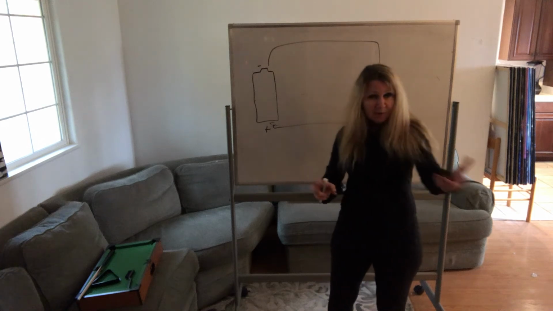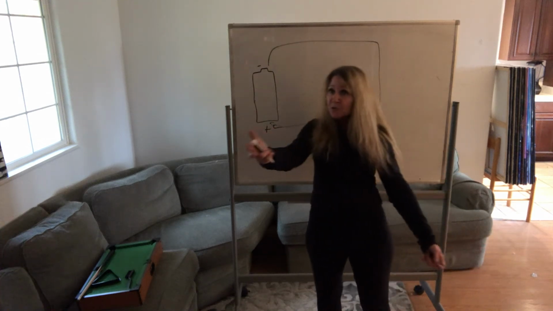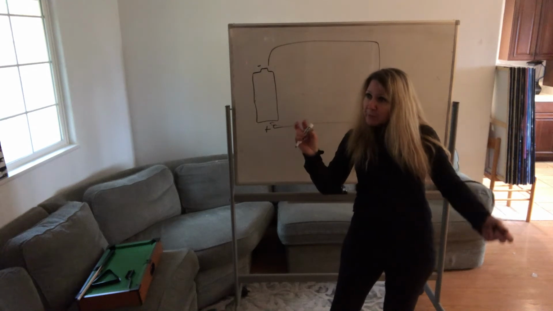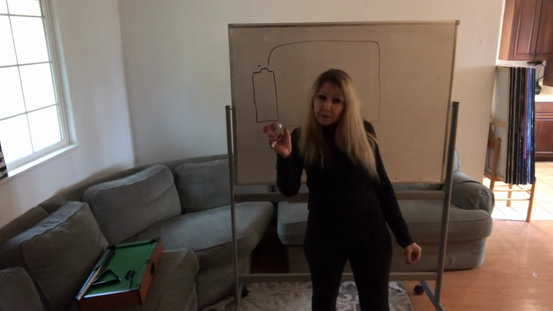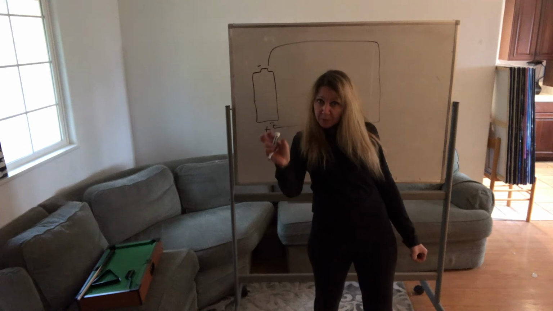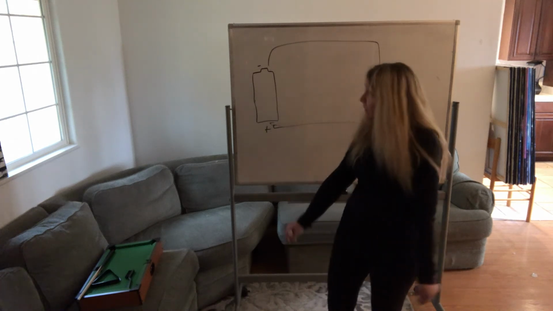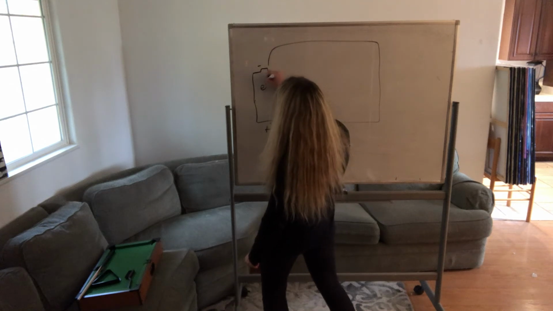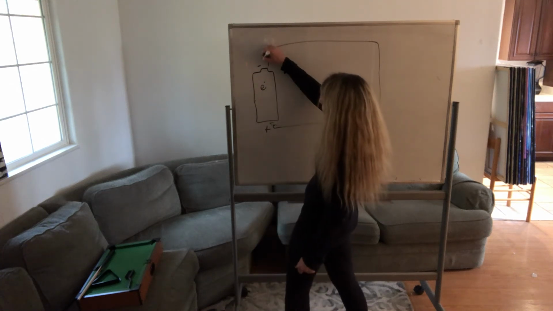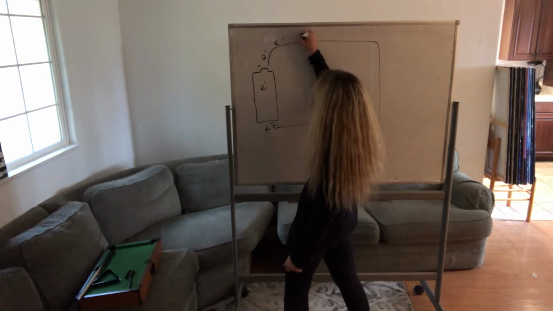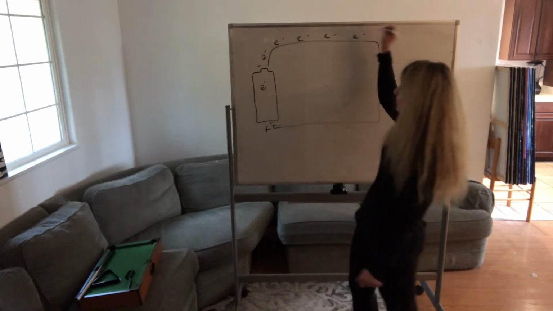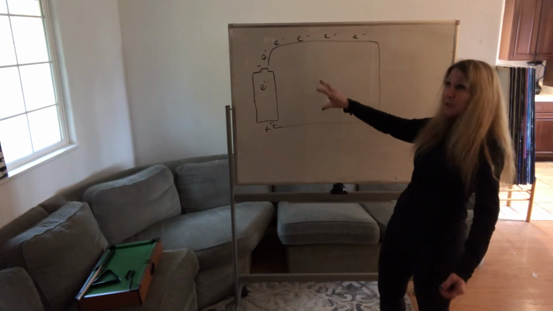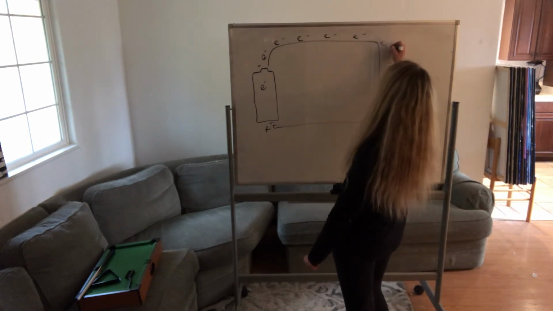So when you put the batteries in your remote control, the batteries in a drone, you're putting the batteries in there, you're closing the circuit. It's an open circuit. When you put the batteries in, you close it. So when you close it, the electrons flow out. And this is the same that happens when you click the lights on, the light switch. So the light switch closes the circuit. So the electrons travel.